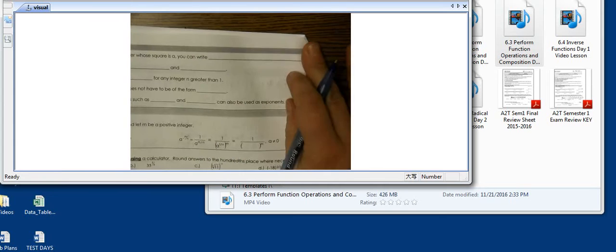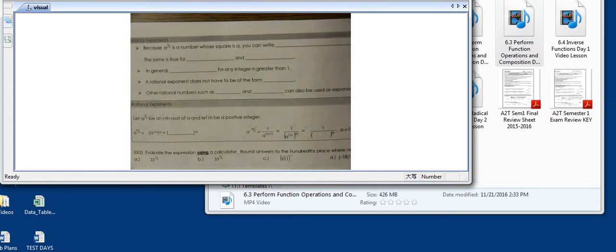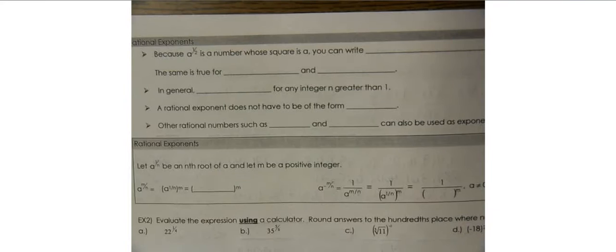Let's go ahead and flip the page, because now, what if you might not know your perfect 6th powers? You might not know all of the powers that are possible out there. So what we're going to do is talk about how we can take the 6th root or the 7th root or any root using our calculator. And the way to do that is to work with fraction or rational exponents. So rational exponents is another way of saying fraction exponents.